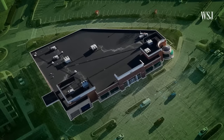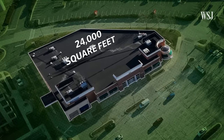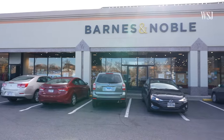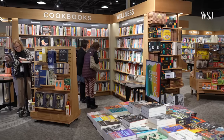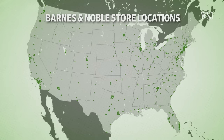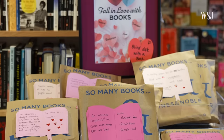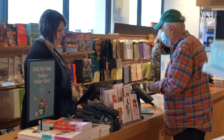This Barnes & Noble in Pikesville, Maryland used to be in a 24,000 square foot space in this building. Now it's moved across the street to a space that's less than half the size. And with the downsizing came a new look and new books chosen specifically for this store's customers. It's all part of Barnes & Noble's strategy to tailor each of the company's more than 600 locations to local tastes — adopting the strategy of independent bookstores that it once put out of business. Here's how the bookseller is implementing its new approach and why it thinks this new strategy will sell more books.